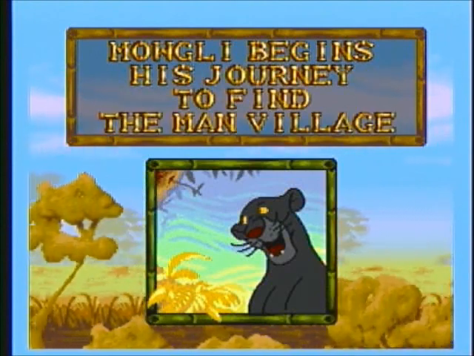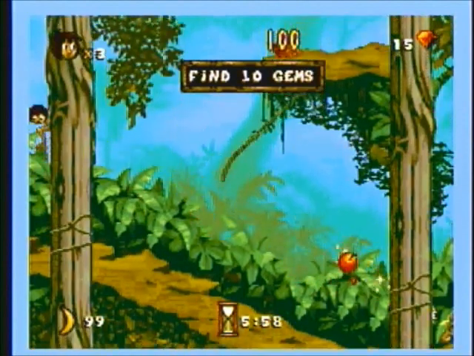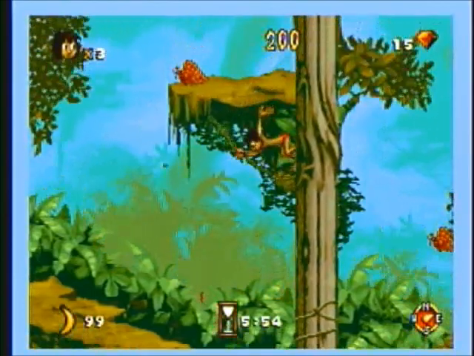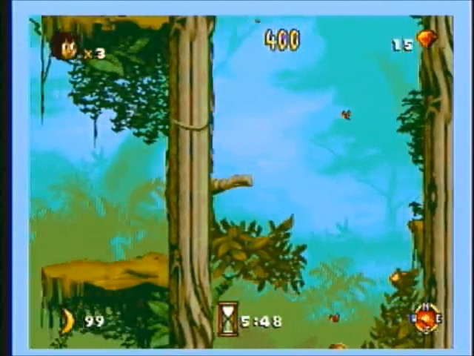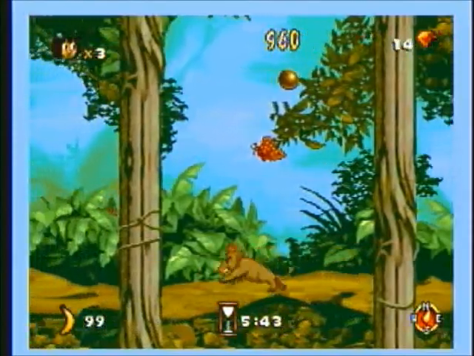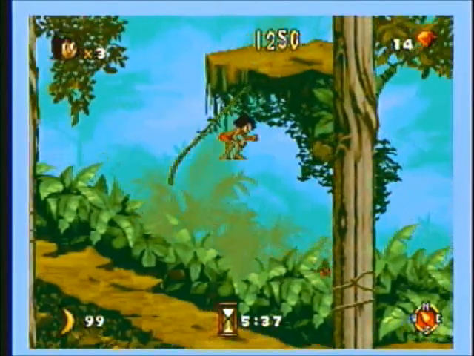Mowgli begins his journey to find the man village. This game is kind of like open world, from what I noticed. It's like one big level and you have to go and find the gems, and you also have enemies to kill and weapon ammo to find, basic stuff. Music is great too, I like the graphics in this game.